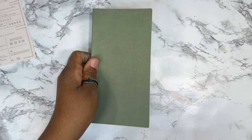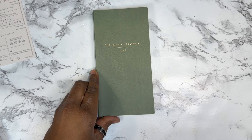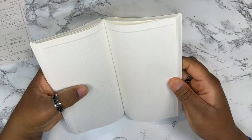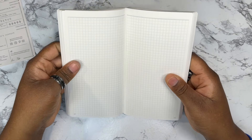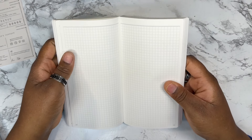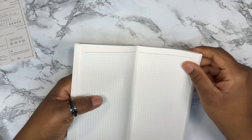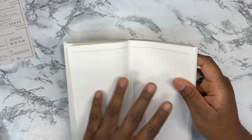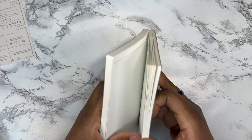This is the weekly notebook. The line spacing is 4.5 millimeters and the grid is four millimeters. If you write big you can still utilize this. The paper is white Tomoe River Sansan paper at 52 GSM — same as the A6. I know some people are having issues with the Hobonichi Techo paper, so we'll actually pen test it in another video. It's 380 pages, has round corners, lays flat, and has about 224 extra note pages in the back.